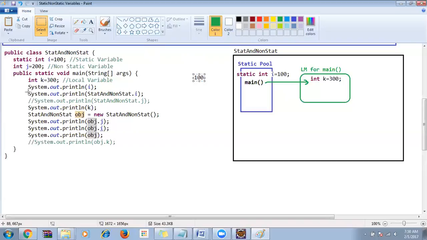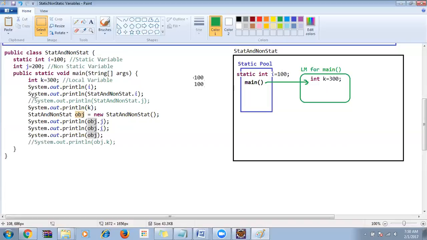Next, the print statement is referring with the class name, so directly it goes to the static pool. Their I value is 100, so it's going to print 100 again.